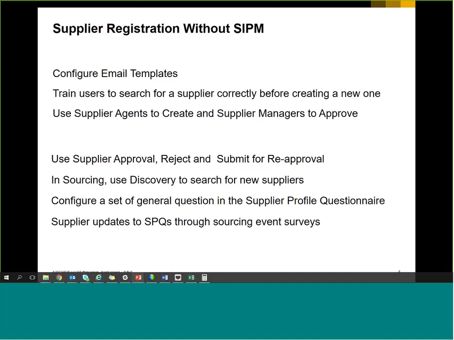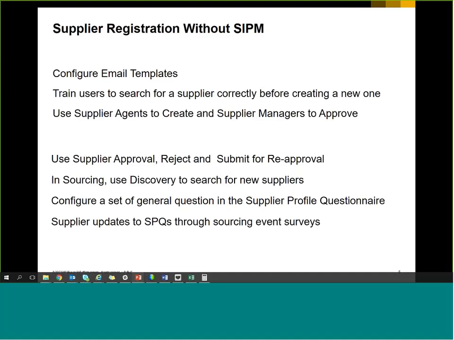So it wouldn't be sent for approval in the first place because they're a supplier manager and they can create that supplier as approved. If a supplier agent is creating that organization, the supplier manager will be able to approve. I see. Okay. I'll go ahead and contact the person who is asking this question and just try to make sure. Okay, great. Thank you so much.